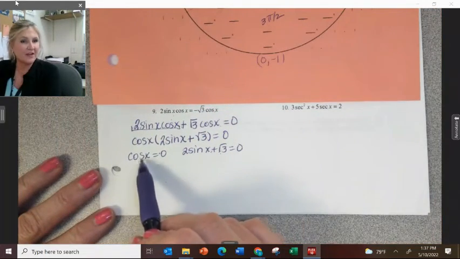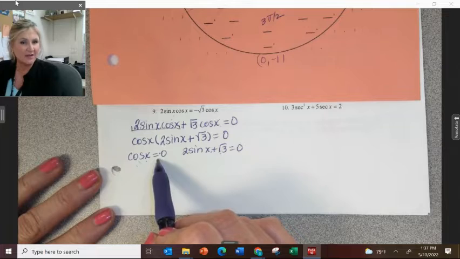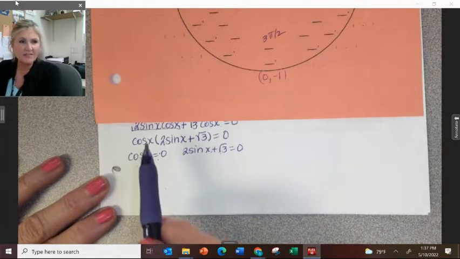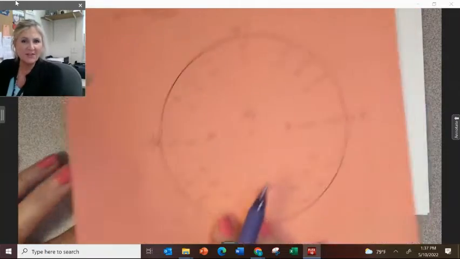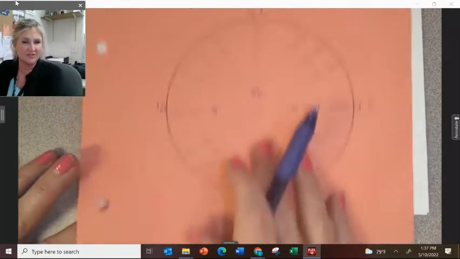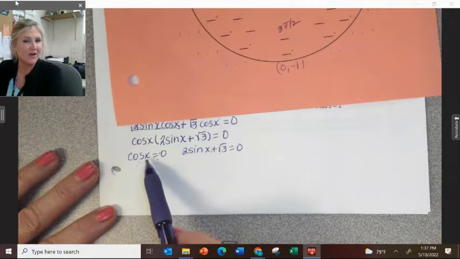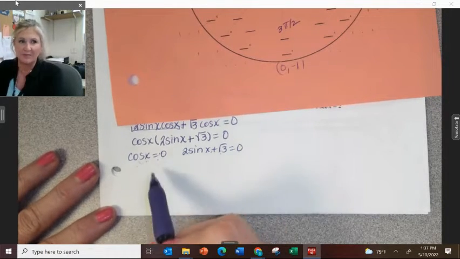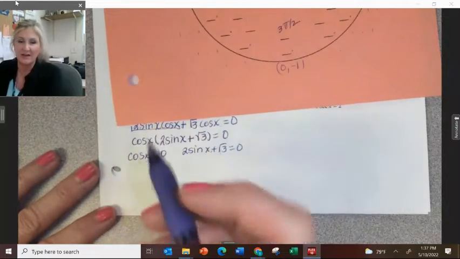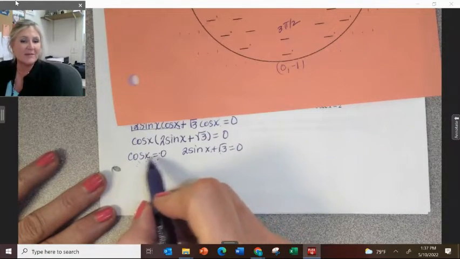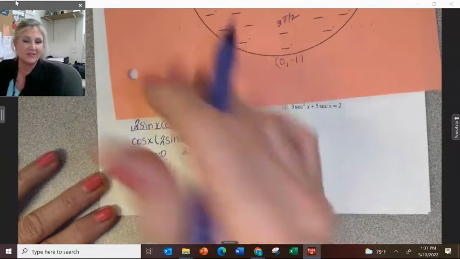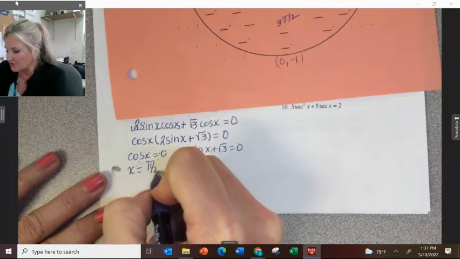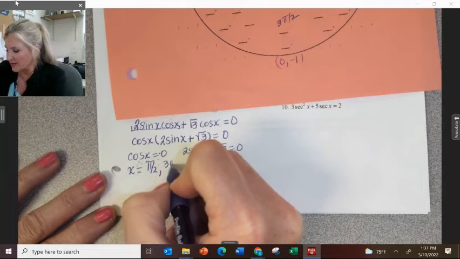So on this one, we're doing cosine of our angle has to be 0. On the unit circle, cosine is the x value. Now listen, guys, this gets confusing. On the unit circle, x represents cosine. In this equation, though, x is representing the unknown angle. Okay, that gets confusing for people. Those are two different x's, right? So I'm going to be looking on the unit circle. Where is the x value 0? What did you guys put? Pi over 2 and 3 pi over 2.